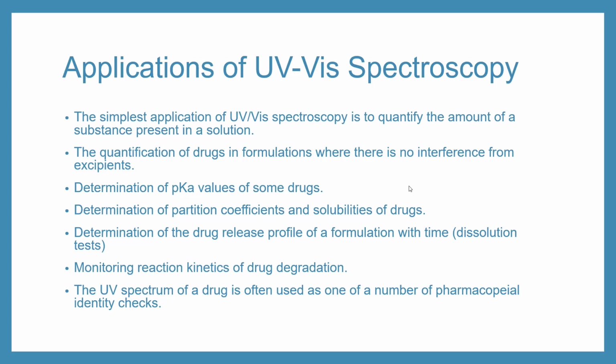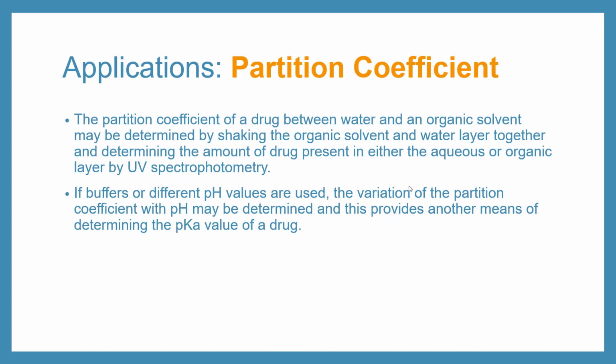We can determine our pKa value, so the strength of the acid in some of those drugs. We can determine partition coefficients and solubilities of drugs. We can determine the drug release profile of a formulation with time. We can monitor reaction kinetics, and we can also use the UV spectrum of a drug as an identity check. So we can look at some of the applications in a bit more detail.